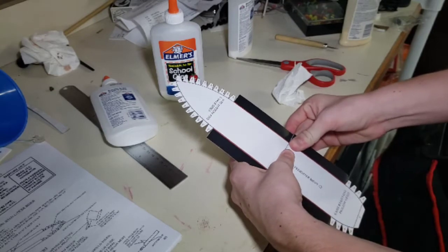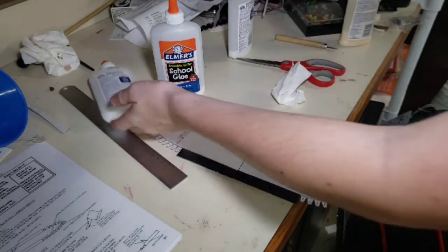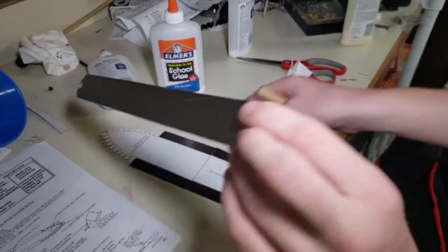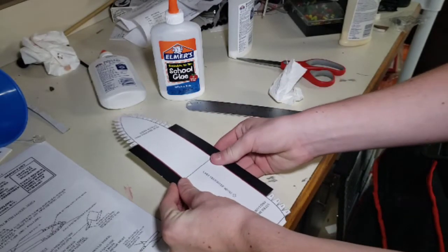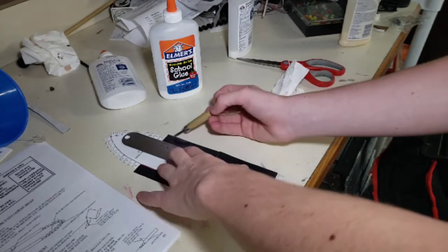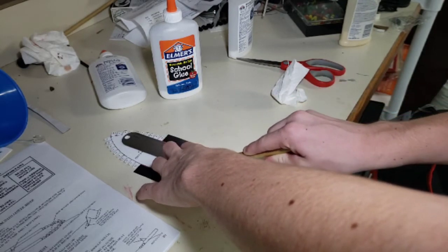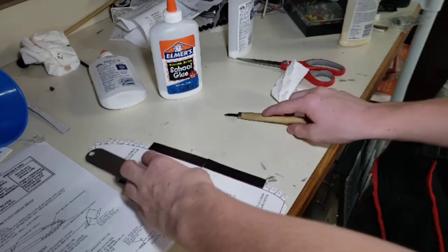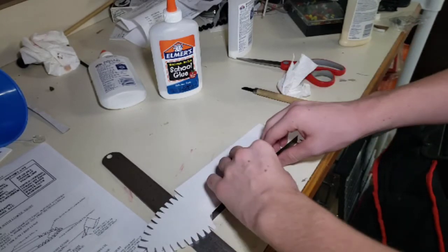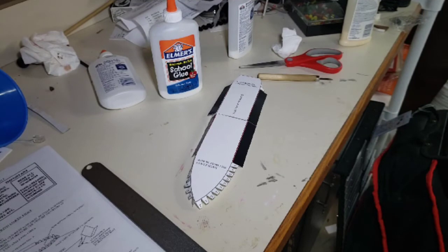And then you're going to do the same for the top. But before I do the top, I want to show you another thing that you should do for these models: you should take your hobby knife and score so that it will fold nice and neatly. I did not do a good job at lining that up, but you live, you learn. Push down firmly, but not too firmly. And then it folds nice and neatly. Same with the tabs and the other side. This is it for the hull part of the video.